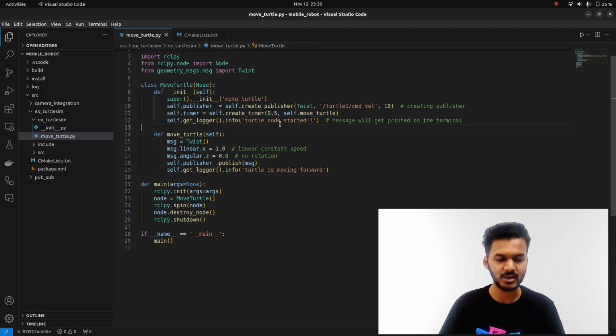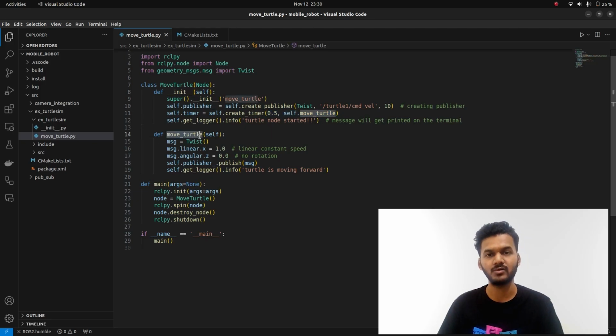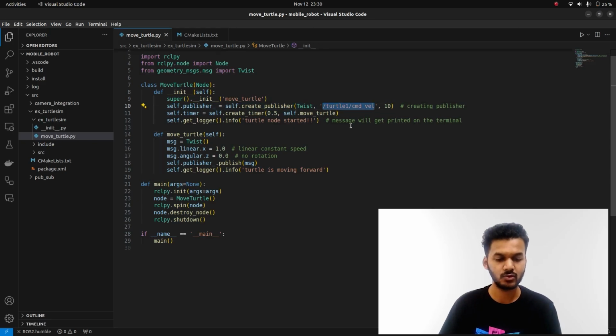And after that we are creating a timer here for 0.5 seconds, because after every 0.5 seconds it will call this function move turtle, and here it is publishing the messages on this turtle1/cmd_vel topic. These messages are being published on this topic. So that is the basic mechanism of this node, right?